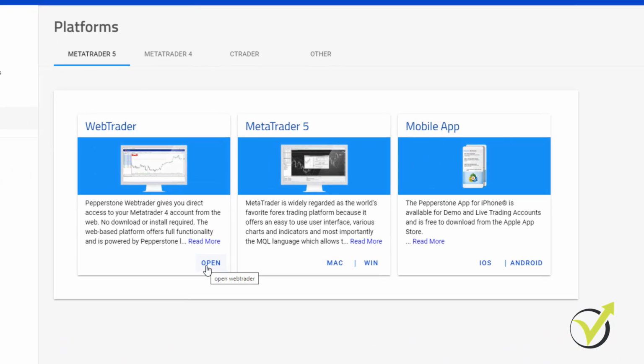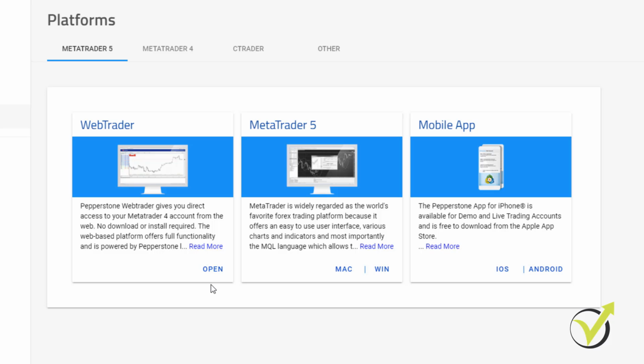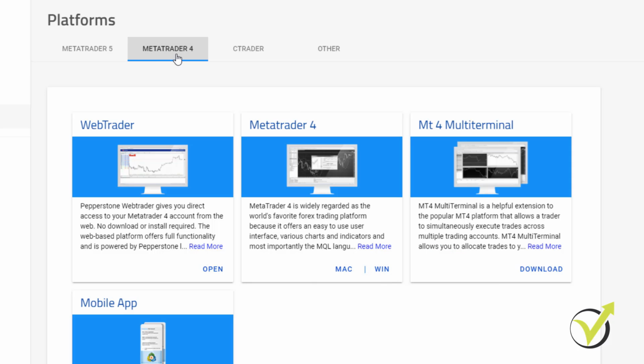It depends what you want to install, or if you want to use the web version, you can open it from right here. Then for MetaTrader 5, they offer Mac version and Windows, and they have the mobile apps. I will be using MetaTrader 4. For many reasons, I prefer MetaTrader 4, and it's still the more preferable platform from the traders. And I will be using it with Windows. So I click on that button, the installation file is downloaded.